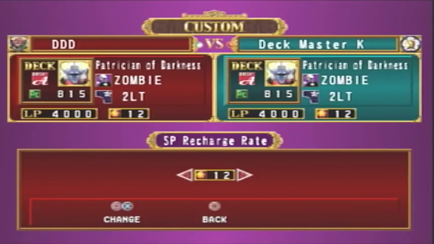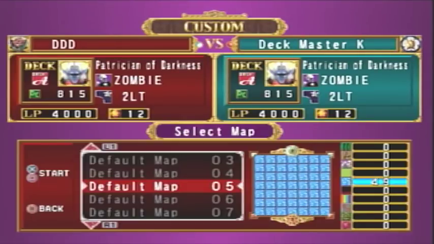But the way that AI works is they actually want to play their strongest cards, so if they always have the summoning power to do that, they always will play it. So if I give the enemy max recharge rate every time, then if they draw Great Mammoth of Goldfiend on their second turn, they will actually play it. And that's the best card in our deck, so why don't we give this a try, shall we?